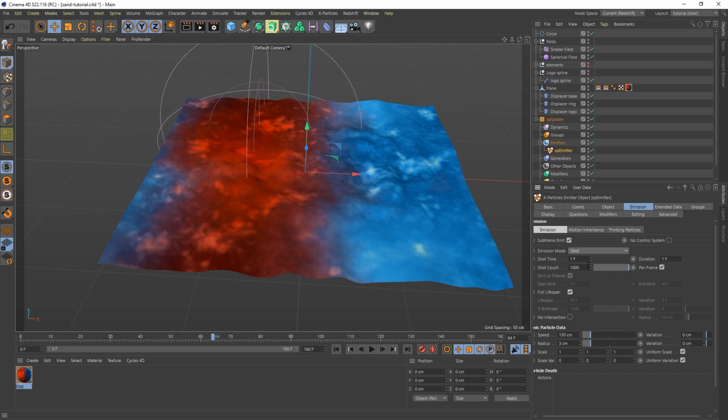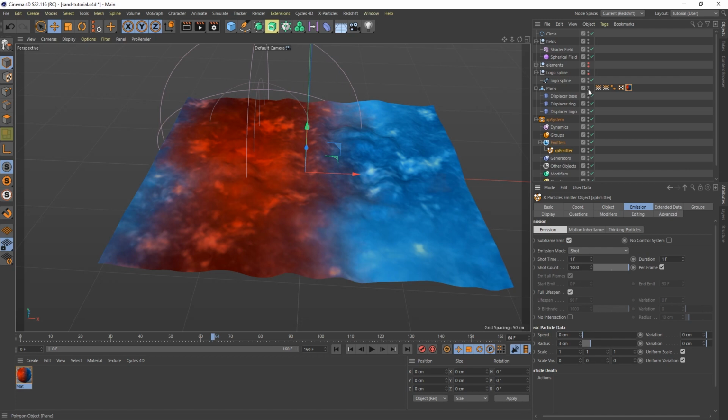Now, in order to get anything that looks like sand, you need a load of particles. But it renders fairly quickly, even though we have so many particles. So it's not that bad. I don't want any speed. The movement of the particles is going to be driven by the displacement we just set up. Let's leave radius at 3 for now. I'm going to bring this down to 0.5 later on. But for now, let's leave it.